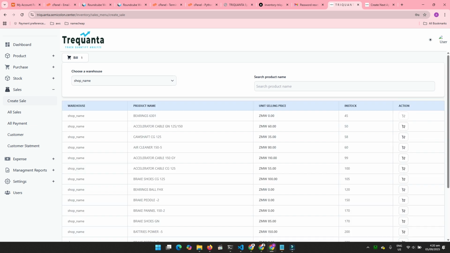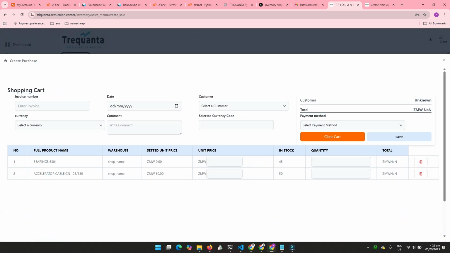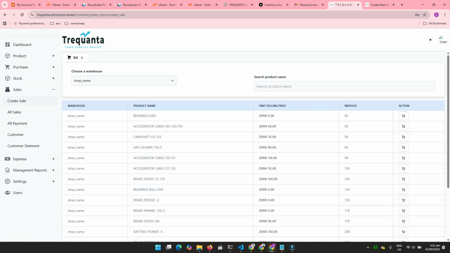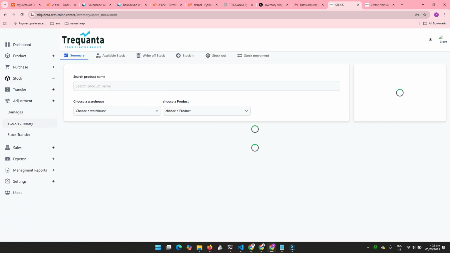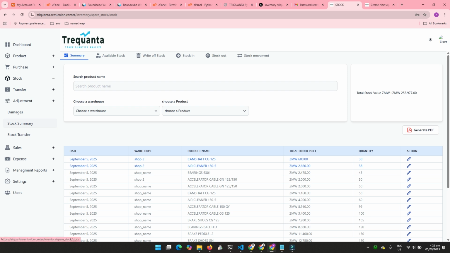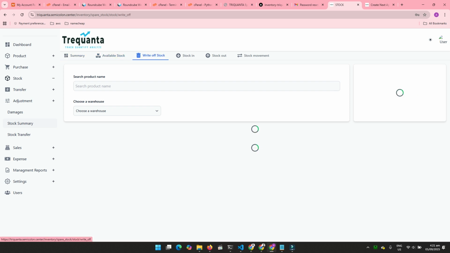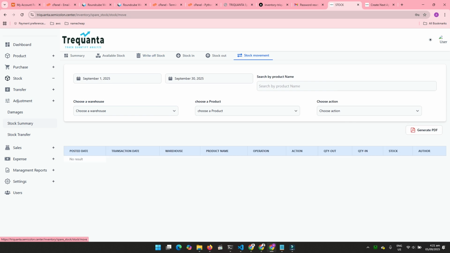maybe a bill, and put whatever, and you save, and you can see the stock, everything. You can see from summary, about stock, stock movement. You can see every single thing. But the reason why you don't see anything here is because our system shows only the operations which have happened within only one month.